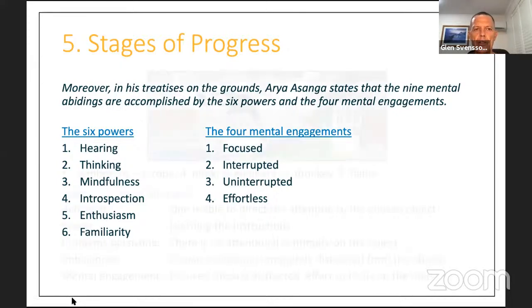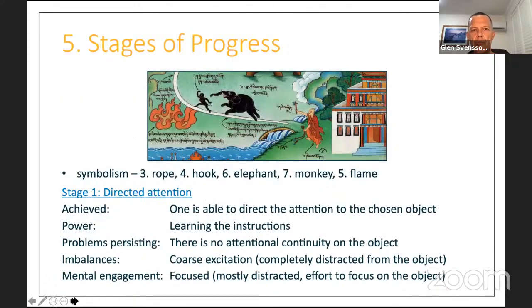And so that's what I'd like to do now, is start by looking at the first 4 stages, and then tomorrow we'll complete the 9 stages. So if you've printed out that shamatha diagram, that's very good. You can have it in front of you. Otherwise, here I've sort of cut out the relevant parts so you can see the chart anyway on the slide. So here we see the starting of the shamatha practice.